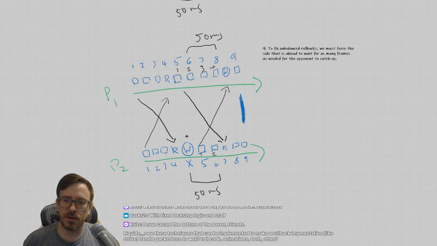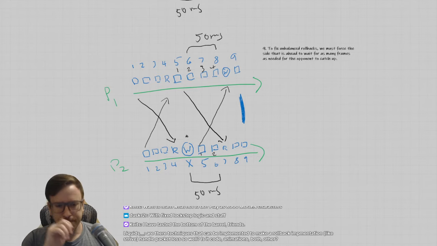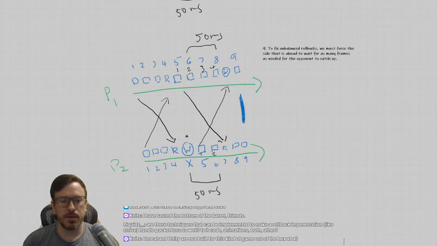Liquids asks, are there techniques that can be implemented to make a rollback implementation like Strive handle packet loss so well? Is it coded animations? But there are techniques for handling packet loss. One thing, you can just retransmit the packets when you detect they're gone. Or just the simplest thing is just to transmit multiple packets of the same input.